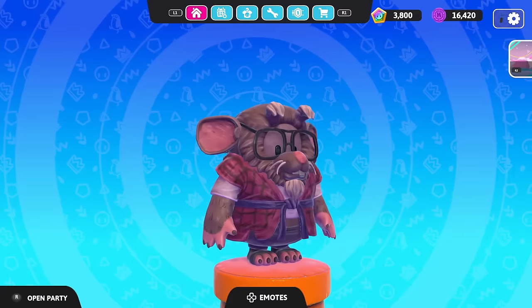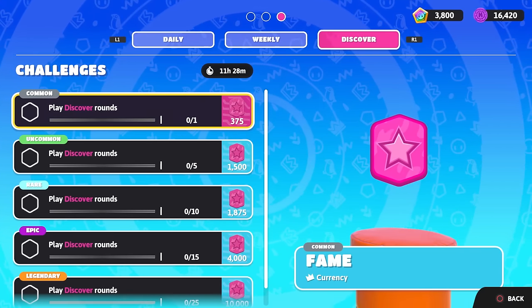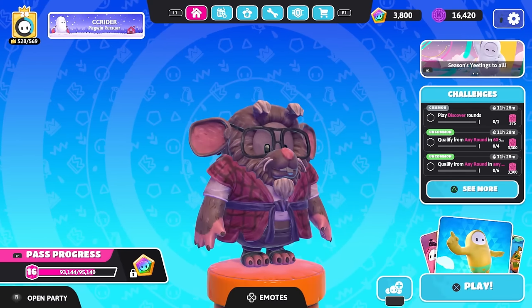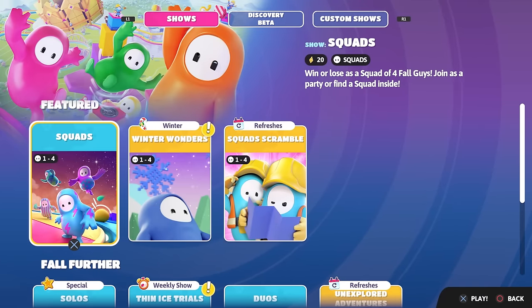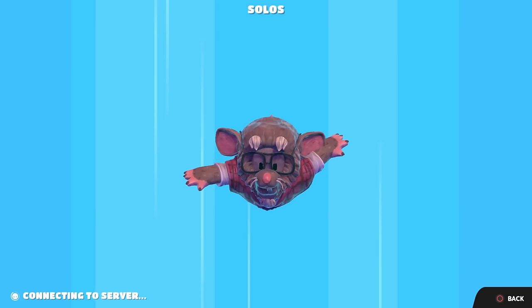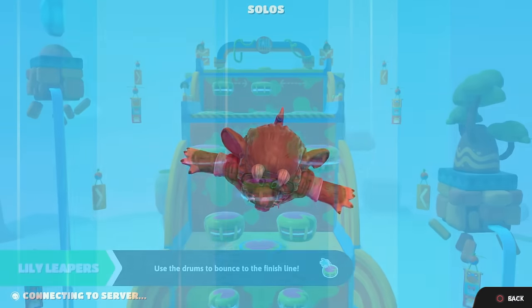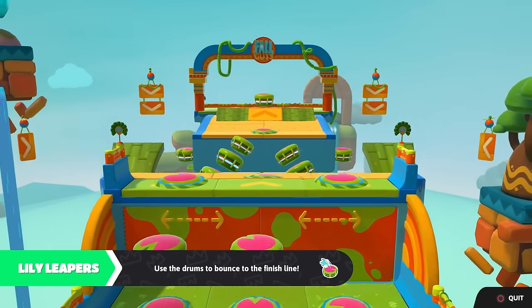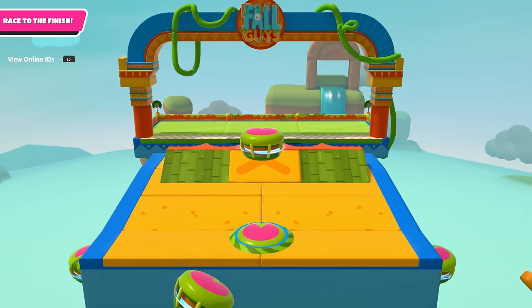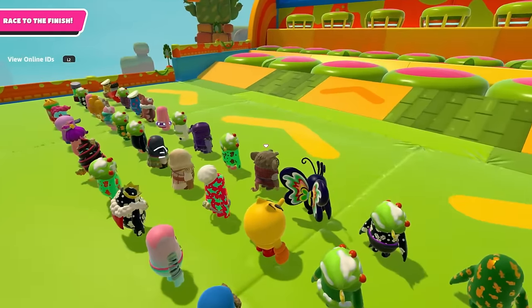And you can see that there's a lot of daily and weekly quests, as well as some of the Discover quests going on. We have a Seasons Yeetings event, where we need to play some rounds, do Summon parties, all sorts of stuff going on, but we will start it very simply by just doing a solo show with the Fall Guys. Then we'll maybe check out some of this other stuff for sure. But for right now, a solo show with Master Splinter sounds like the best thing we can do. Ooh, our first round is going to be Lily Leapers. Honestly, I haven't been running into this one too often, so let's see if Splinter can handle it. You know, Splinter has some pretty crazy ninja moves, so you never know.